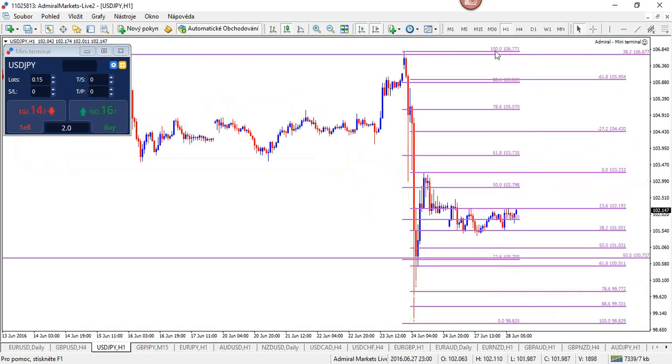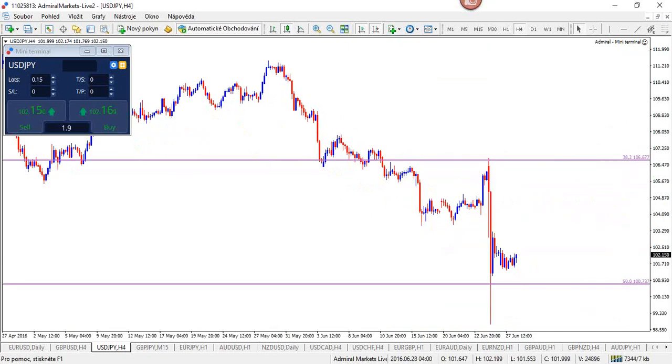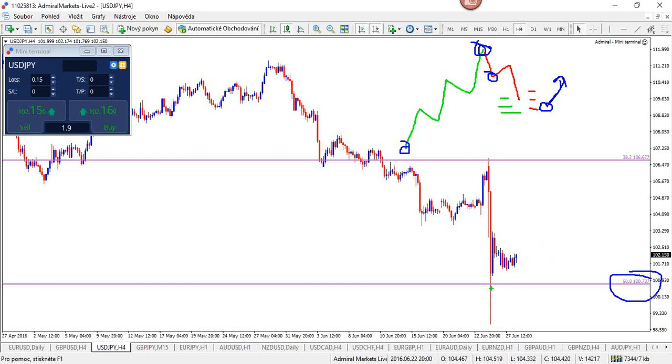What I, in that case, would do is basically put two fibs on. When we finish a five wave like this, I would put a fib on the bottom and top of those five waves. And when we have an ABC, I would put a fib on the A part. In that case, we get Fibonacci targets to the downside, and we get retracements from the upside, and we get confluence. And here I would be looking for buys to the upside. That basically would indicate that price is bouncing off the 50 fib. We would see something like this happen.